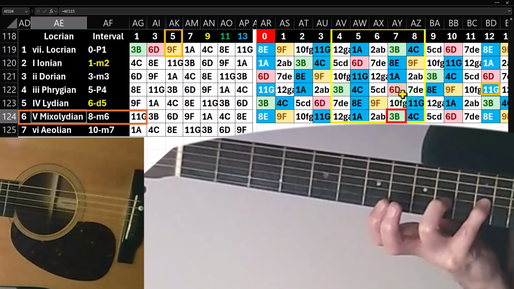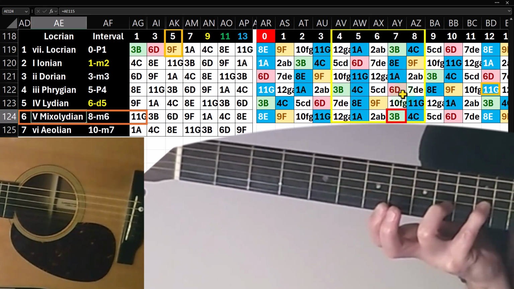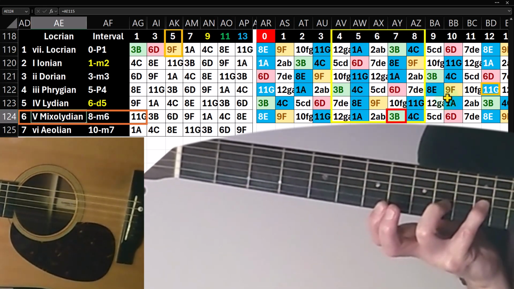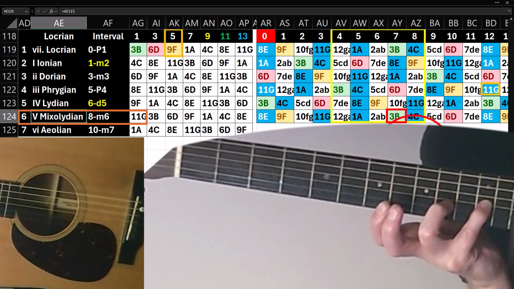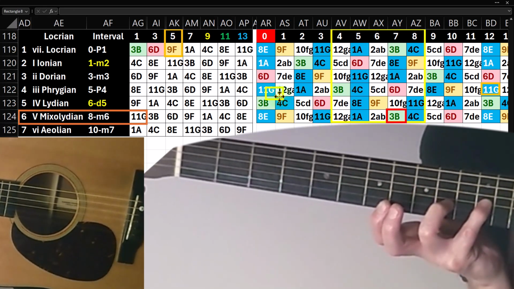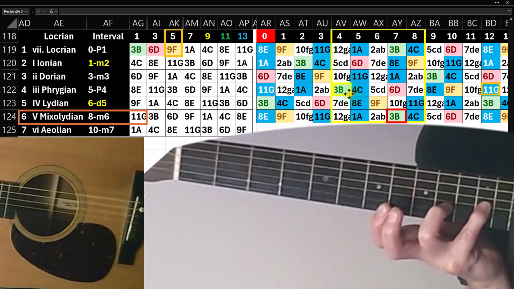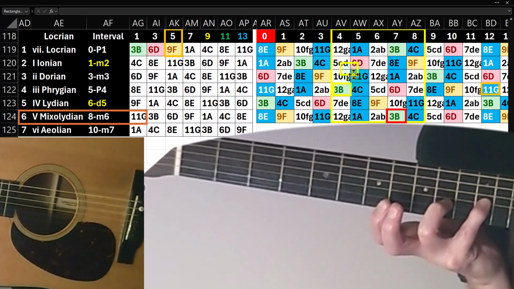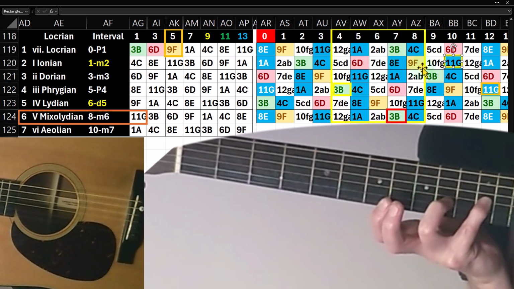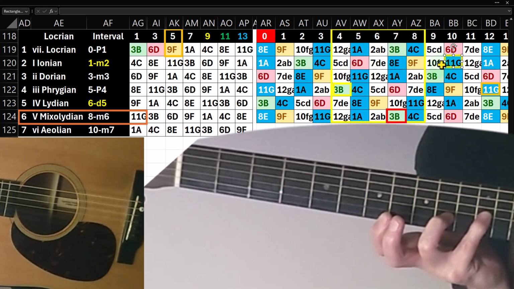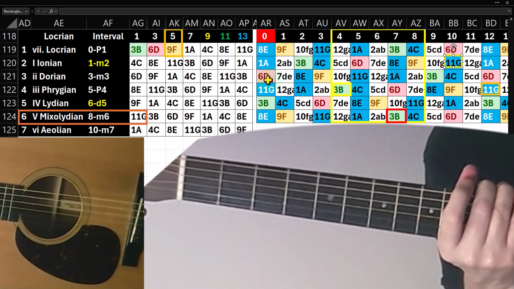Therefore, if I go up 2 strings and cross the fault line, the 8-note away minor 6 will be 1, 2, 3, 4, 5 frets forward. But I wouldn't cross the fault line if I started on either the G or the D string. So if I was on like this B and I went up 2 strings, I would be out here. 1, 2, 3, 4, 5, 6, which is as far as you can go. So it would also be 6 frets back the other way.